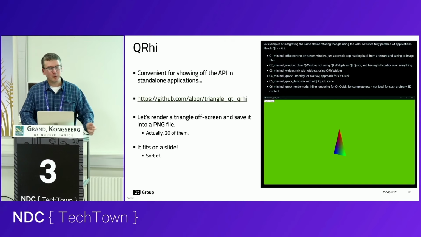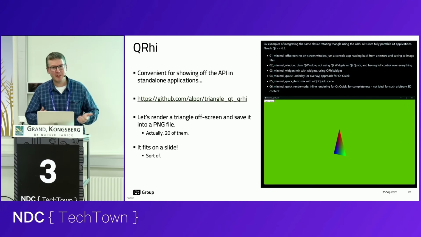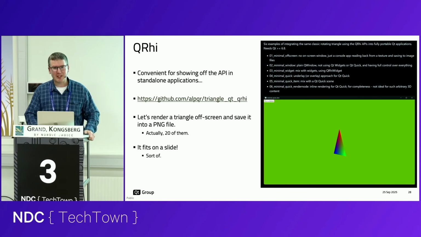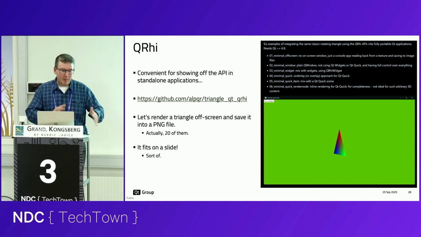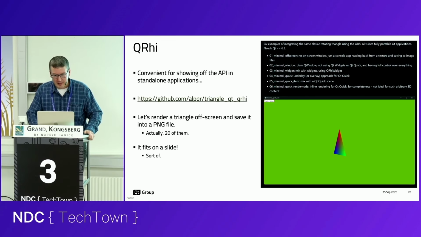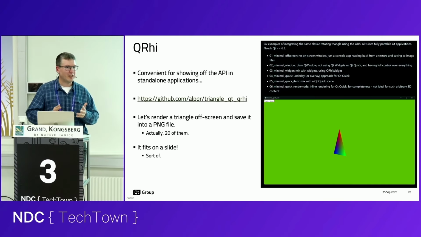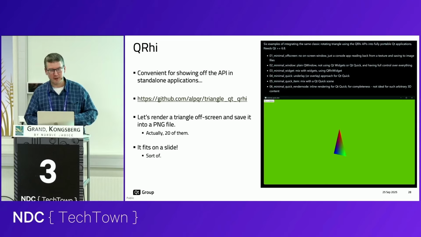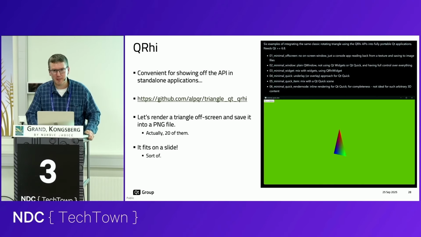In any case, this is useful. If for nothing else, now you can make standalone Qt applications which don't use an undocumented private API, but a documented, half-private, mostly public API. Of course, there are applications like that shipping with Qt, some examples, but I also have a GitHub repository with 6 Qt applications to show this: how do we render a rotating triangle, which is very common in low-level graphics. You render a single triangle and then everything works, because that's what you want to see.